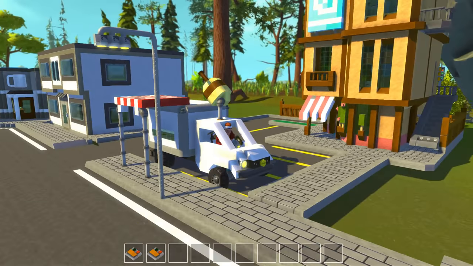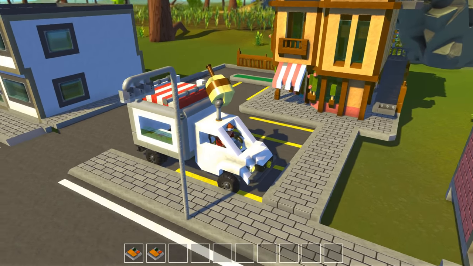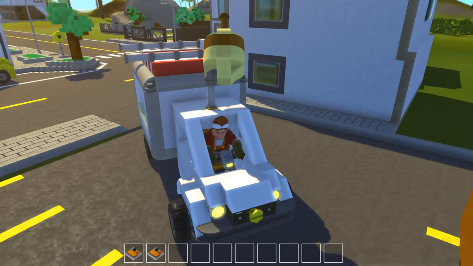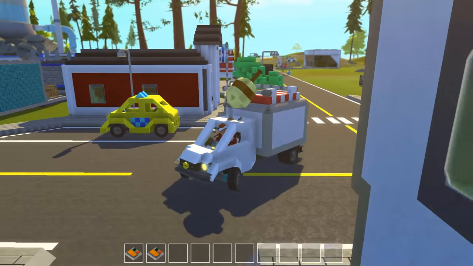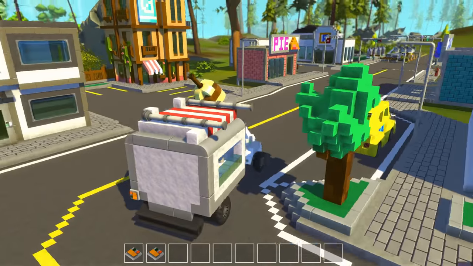I linked the buttons to the seat. They weren't before. And if you press one, it'll close up the little balcony there. And we can just drive this around wherever we want. It's a little slow, like my other vehicles. He modified, I believe it was my box truck, to make it an ice cream truck. It looks pretty cool, though.